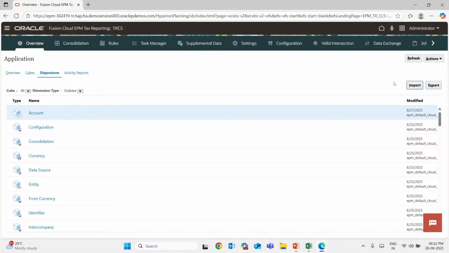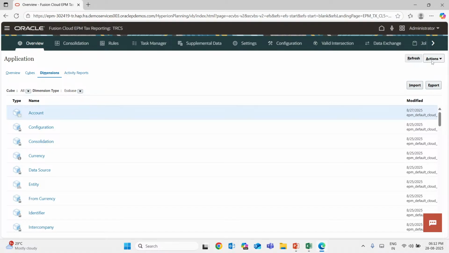Import data, create one. Okay. So under this, here we are going to create, choose a file.